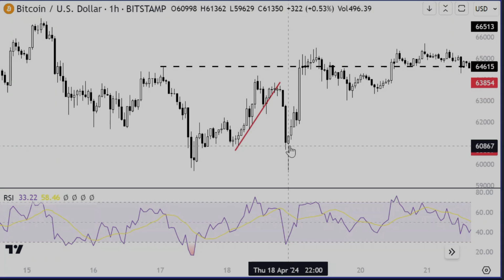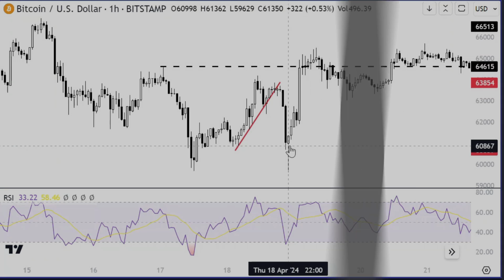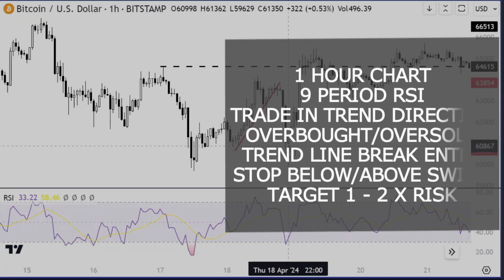To wrap it up, the RSI strategy on the 1 hour chart is not a bad tool to consider testing when you combine the RSI with other tools, like, again, price action, trend lines, and adhere to proper money management rules. You're going to enhance your chances of success hands down. But just remember, no strategy is going to guarantee you success at all. So always use risk management practices. Keep learning and adapt your strategy as you gain experience.